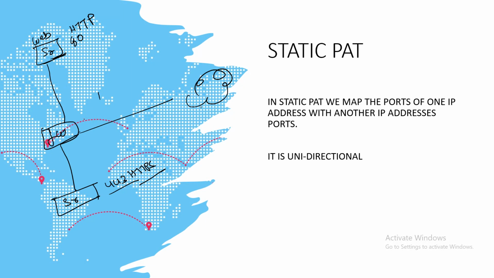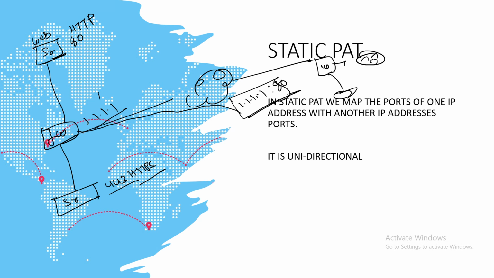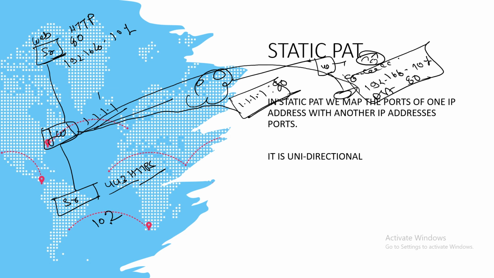Let's suppose this is the internet, and here I am using one IP, 1.1.1.1. An outside public user, someone sitting at a laptop, wants to hit this public IP using 1.1.1.1 colon 80. The request will come to your firewall, and the firewall will check where the request came from. The source IP, let's suppose, is 8.8.8.8, and the destination is 192.168.10.1 with destination port 80. The firewall will check the port number and, based on it, send the request to this server.